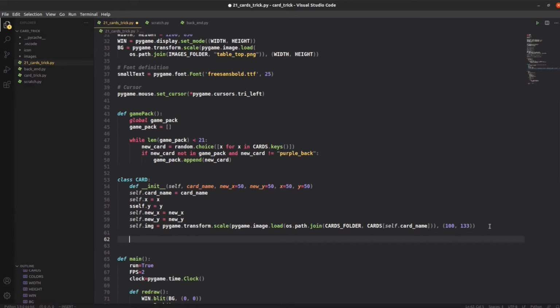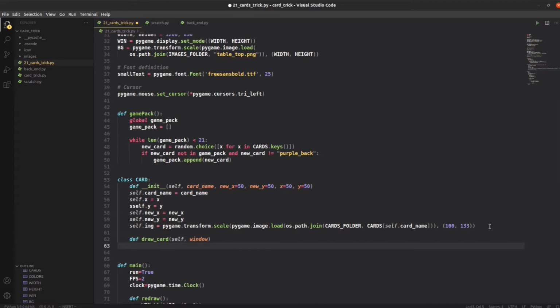So let's first start with the draw method. Self, so the card, and then we need here a window. So we need to pass in where we would like to draw the card, on which surface.